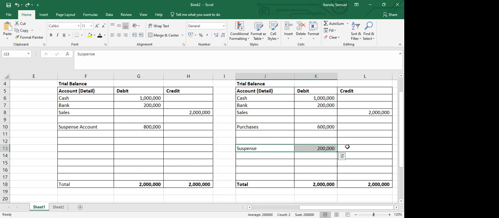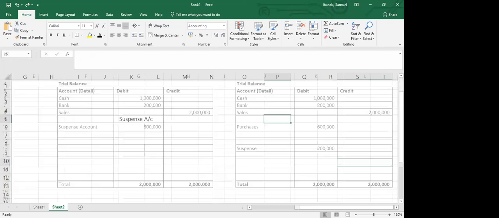If you're working with T accounts, you know very well that if an account is reducing, you do the opposite side thing. So if this value is 200 and we introduced it just to make sure it covers up for the undercast on, let's say, these purchases, it means that if we want to clear this suspense account, because we are debiting our purchases by 200,000 to make sure that it adds up, we no longer need the suspense because it has already come through. So for us to clear the suspense, we shall definitely credit it.